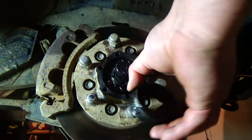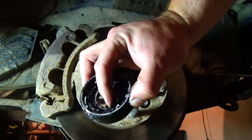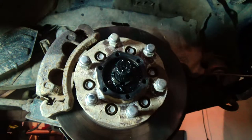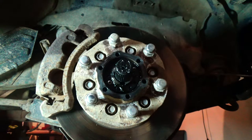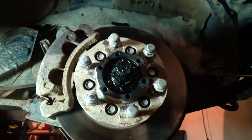This guy comes off too. It's got a little washer with gears inside of it that you're going to want to leave on there. Keep that stuff all together, obviously, so you don't lose anything. And that's all you've got to do. Now this will slide out of here when we take off the bolts in the back.